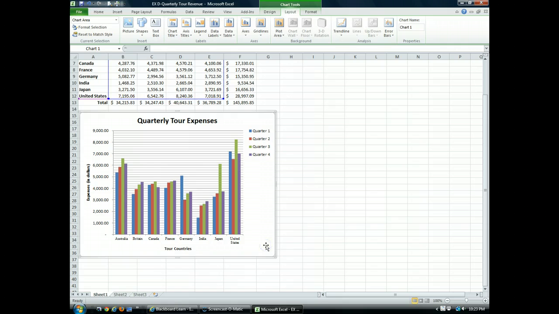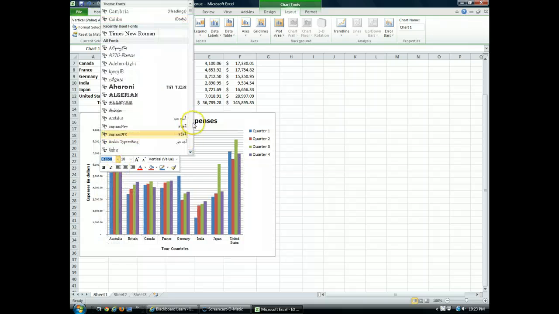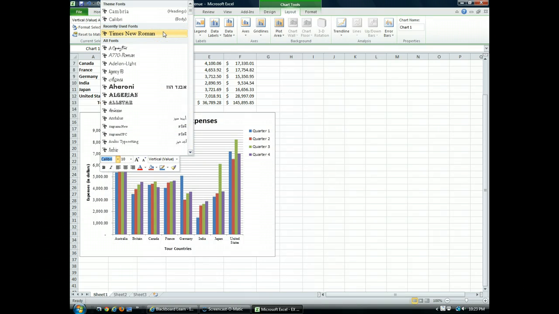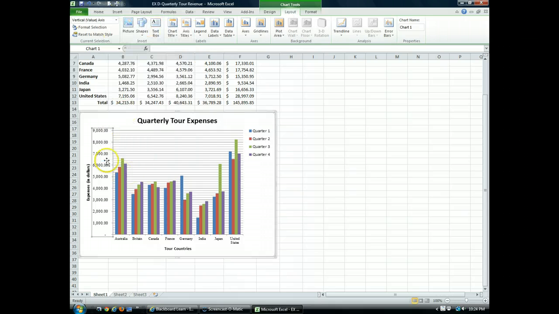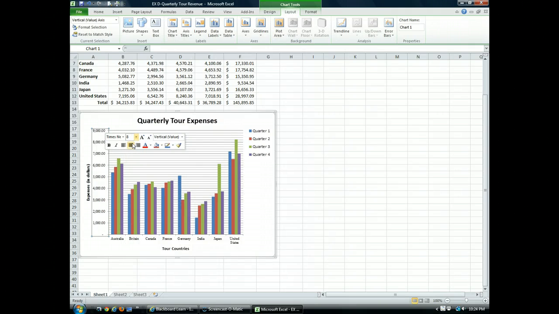The mini toolbar disappears. I'm going to right click on the vertical axis labels. I'm going to change that font to Times New Roman, and notice it's at the very top because it was recently used. I'm also going to right click and change the font size to 8 as well. And our labels actually match, both at font Times New Roman size 8. And on the vertical axis there is more room to display the values, so we can see every $1,000 point instead of every $2,000 point. So that's really important. You want to make sure that you're working with that to make it fit.